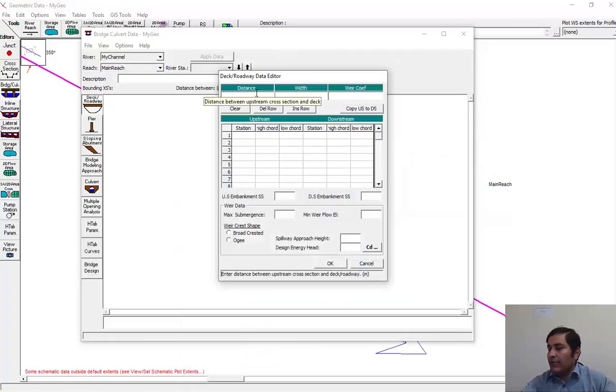Okay, first of all, it asks to enter the distance. When you want to model a bridge, first of all, you should enter the distance between upstream cross section and the deck. What's the meaning of this parameter?